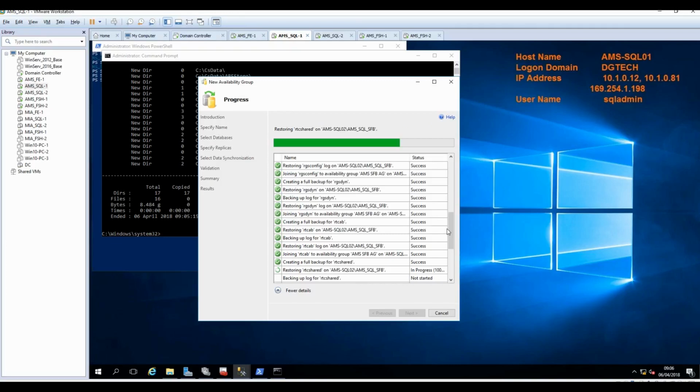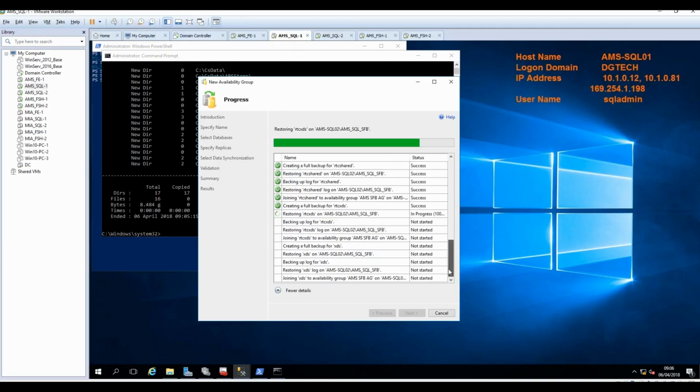Essentially what it's doing is it's taking the database that we have on SQL 1 and making it available on SQL 2, making sure that it is in a primary standby fashion, and it's doing the synchronization between the two servers for all the databases that we've selected.